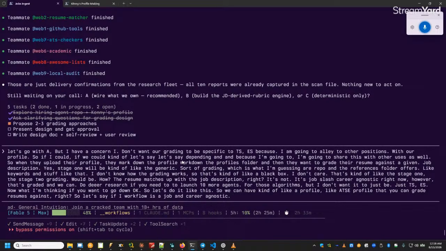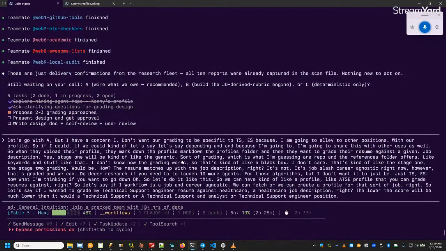If I wanted to grade my technical support engineer resume against a healthcare job description, the score would be much lower than for a technical support analyst or engineer position, but it will still get a grade. Whatever that profile is for that remote healthcare position, because we're only doing remote positions, we can store that somewhere in our workflow that we can pull from.